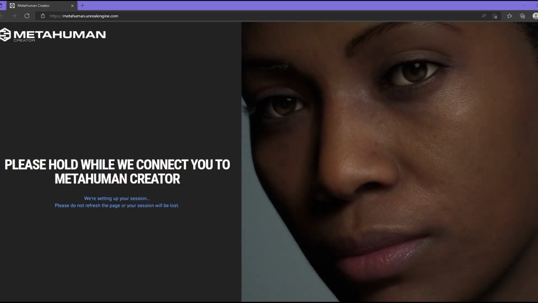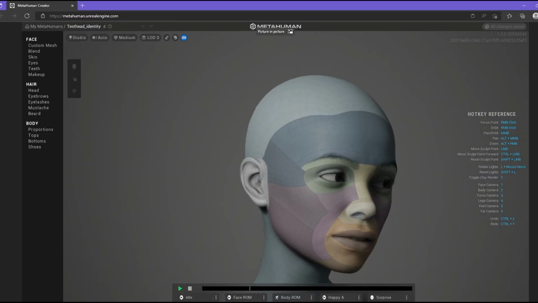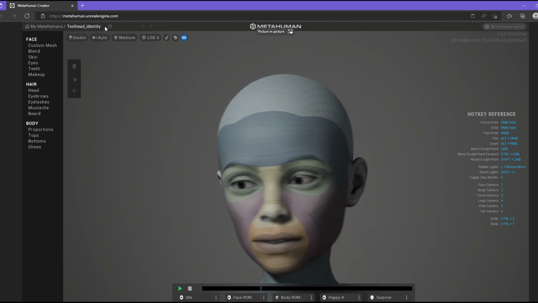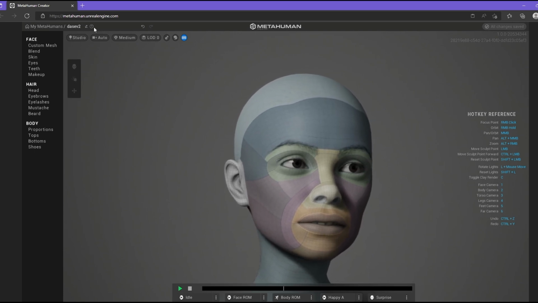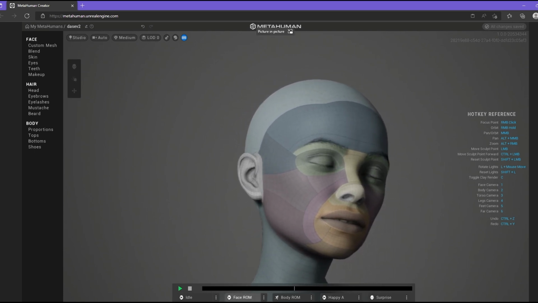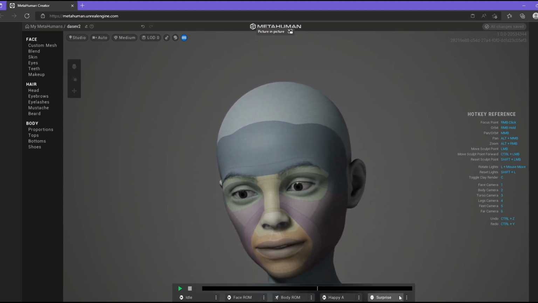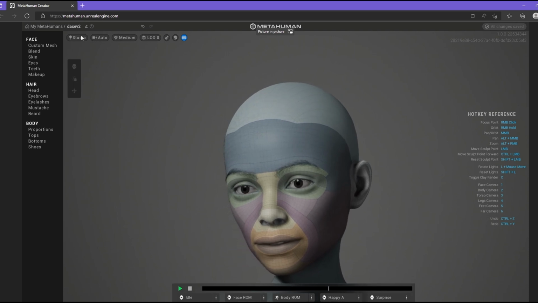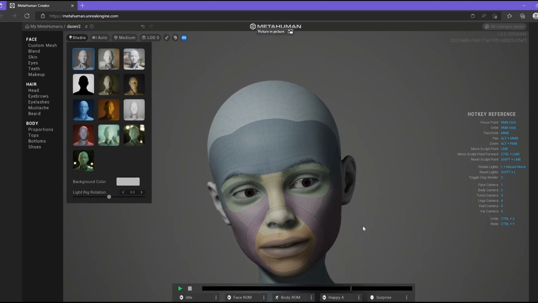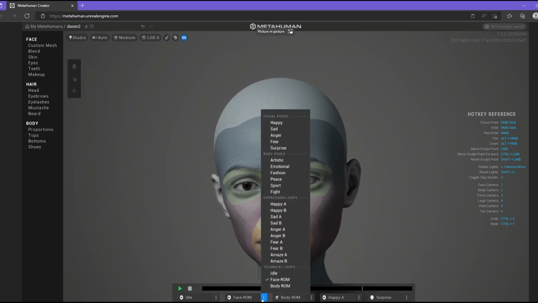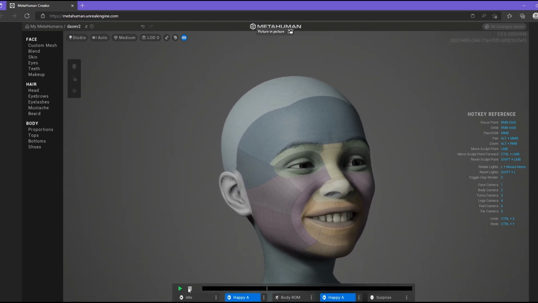It will take a while. And here it is. Here's our custom MetaHuman. I'm going to select Edit Selected. I'm going to rename this to maybe Base version 2, so I can remember it moving forward. Now, in the new MetaHuman Creator, we have these various animations you can apply. There is also lighting scenarios. Currently, we're on Studio. What we'll do is we'll edit the character first. But I will quickly show you we can have happy and so on and so on. But we will get to that.